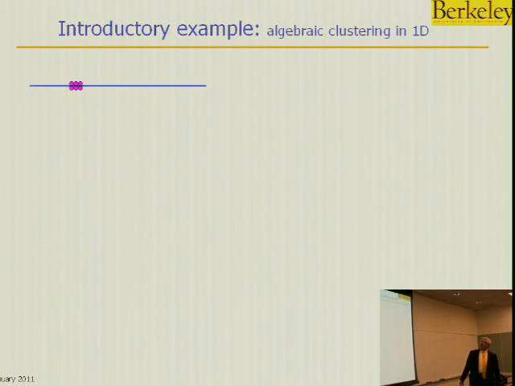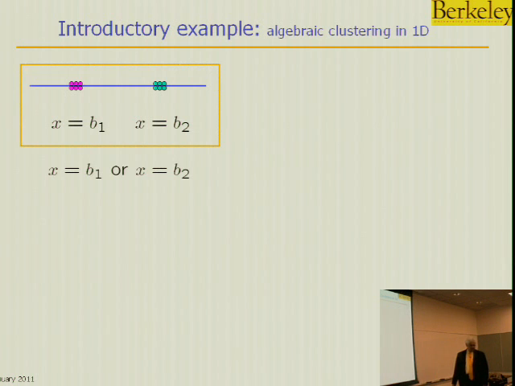But let's sneak up on it by just thinking about how you might cluster points in one dimension, in R1. If there are two clusters in R1 and there is no noise, that means that it's either x equals b1 or x equals b2. That's the description of these two clusters. Even though we've shown the clusters as separated, let's just say they all lie right on top of each other at b1 or b2. So this is what you say in words: x equals b1 or x equals b2.